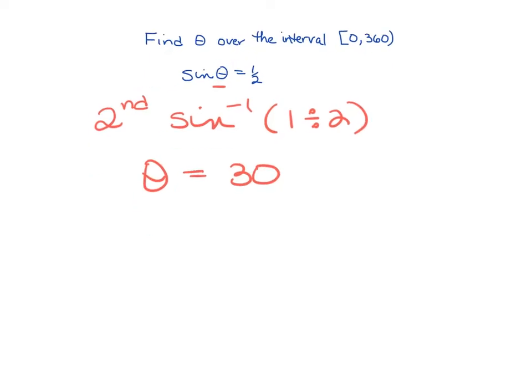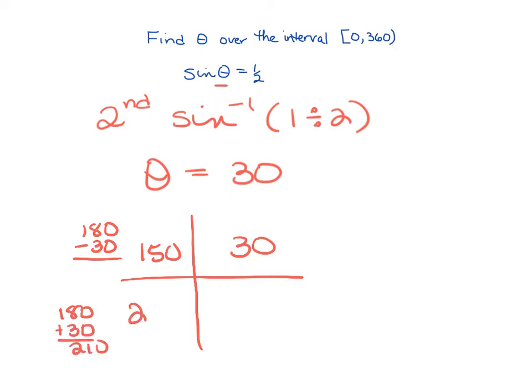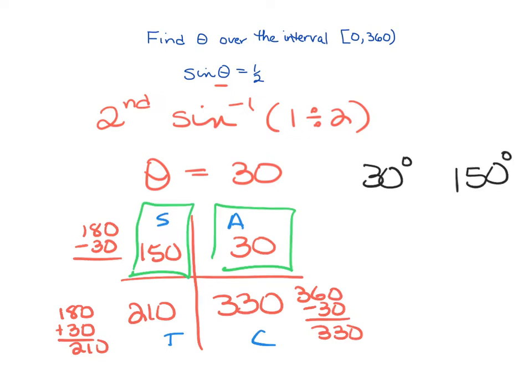Now, just like yesterday, it's only giving us one of them. Remember to get the other angles. The angle in quadrant 2 is found by doing 180 minus that reference angle. So this is 150. Then down here was 180 plus 30, and that's 210. And then 360 minus the reference angle, which is 330. Now I also have to do my all students take calculus and figure out where sine is positive. Sine is positive here and here. So my two answers are 30 degrees and 150 degrees. This is what we did yesterday. Now we're doing it with the calculator, and I just did this with the calculator. However, yesterday, if this were the question, you would have done it with the special right triangle.